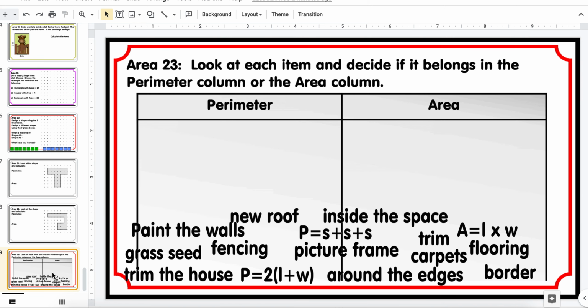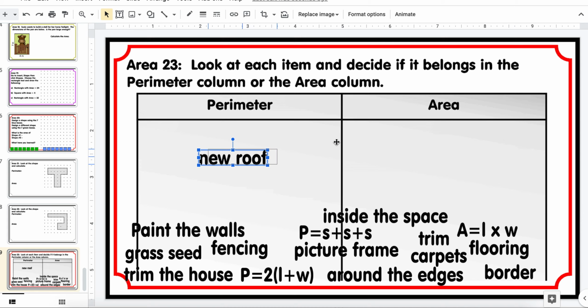And then all kinds of practical examples where the students are going to insert, calculate, design some of their own shapes. Okay, and then the very last question, I want them to decide which column each of the answers goes into. So if you're going to do a new roof, for instance, the students are going to decide, is that perimeter or is that area? And they drag their answers in place. So much fun, a lot of learning here.